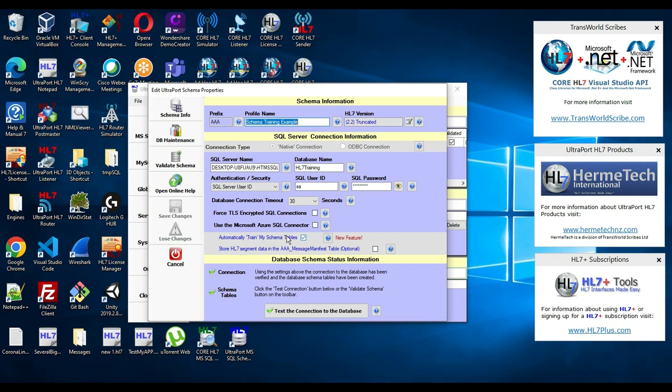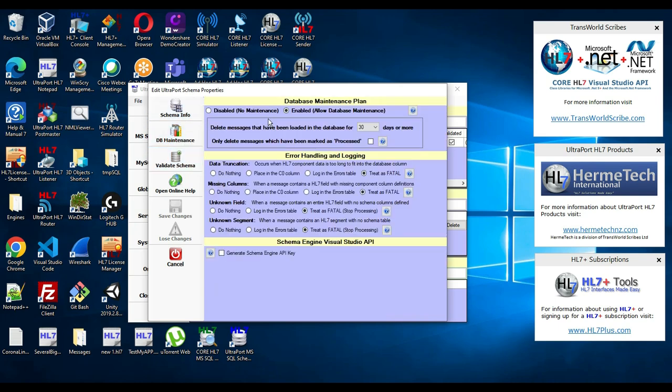Since you're telling the schema engine to dynamically make changes to your tables, we added a two-pronged system. You next have to go to DB maintenance. We always recommend that you set up a database maintenance plan of some kind, but in this section for error handling and logging, you have to make sure that all of these are set to treat as fatal.